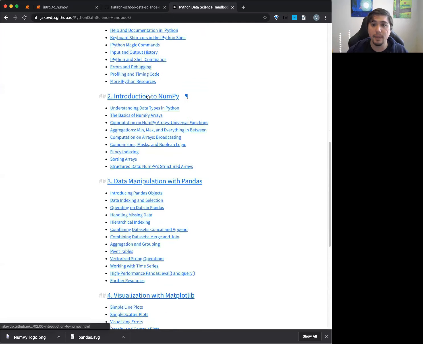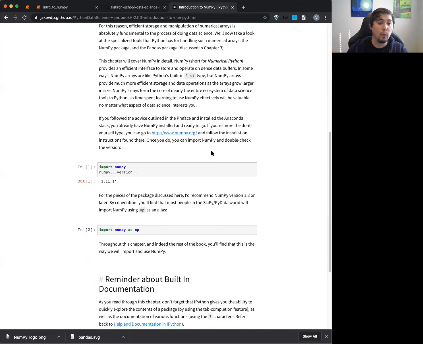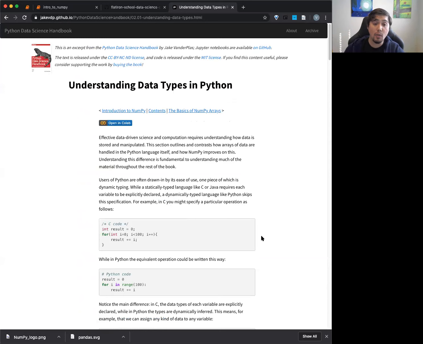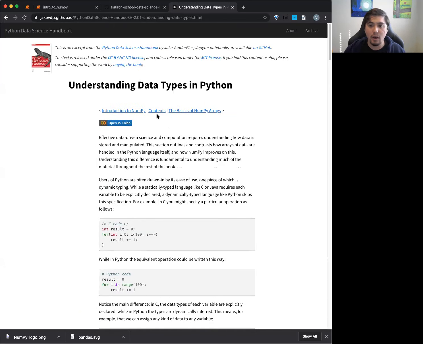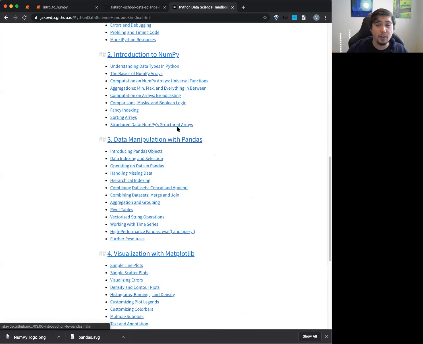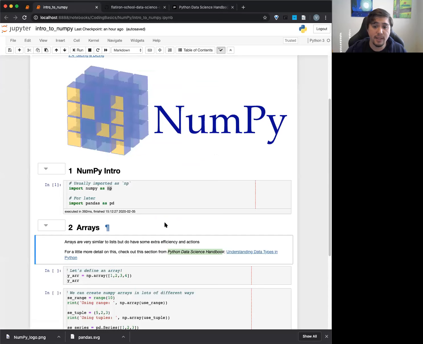Okay. But I will point to an introduction to NumPy here, and Jake VanderPlas does a great job of really explaining what NumPy is, how it works, and stuff like this. He doesn't go through all the different parts of NumPy, but if you were to read all of that section on NumPy, you would have a pretty good feel of what you need to know to get through maybe 99% of all the stuff you would bump into in NumPy. So again, a useful section here. But this is my little subsection of that.